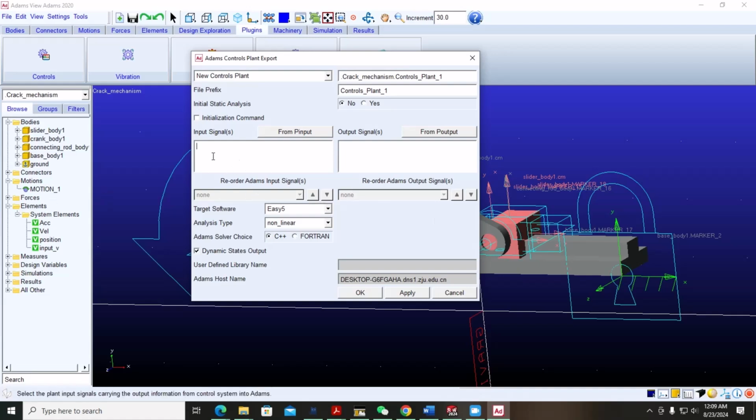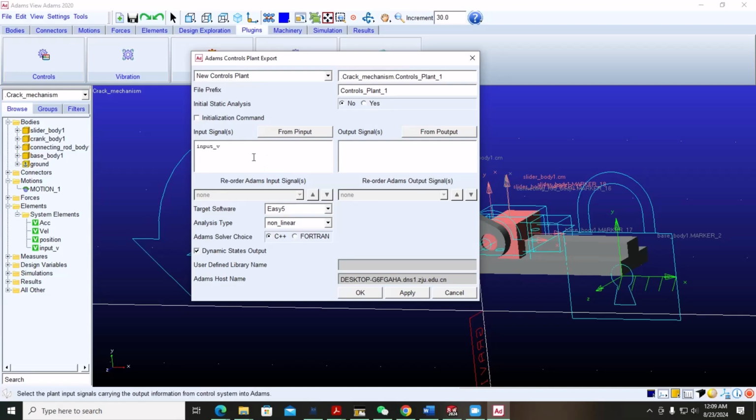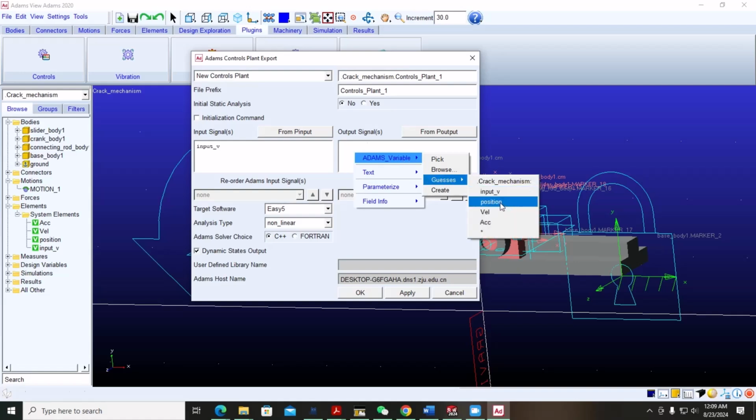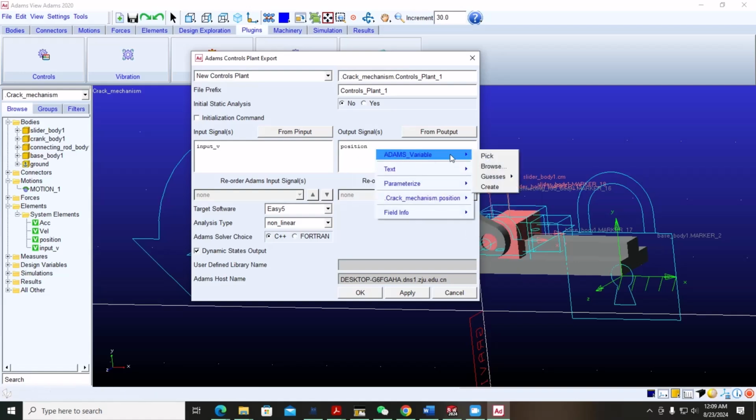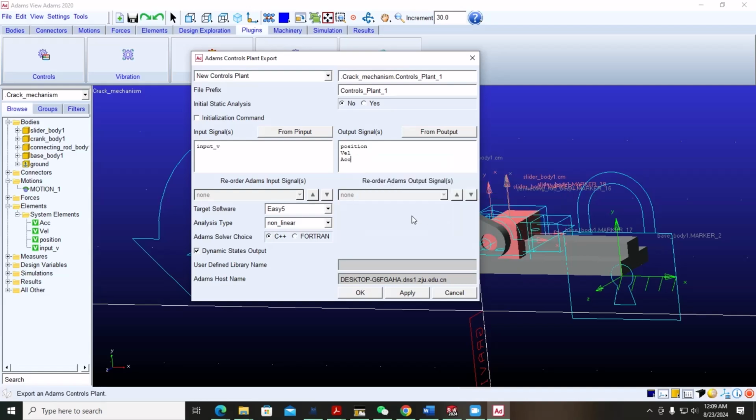So for our input variable, we will just right click on it and then go to variable and then go to get. So here input v is our input variable, okay, and then our output variable, here we can assign that is position. Just right click on it and then go to velocity and then right click on it and then go to acceleration. So we have 3 output variables and we have 1 input variable.